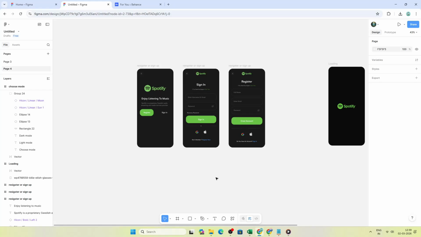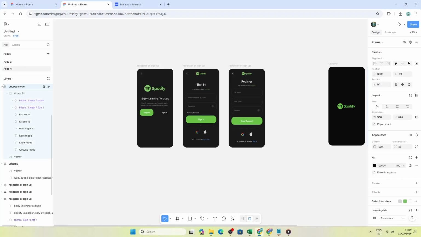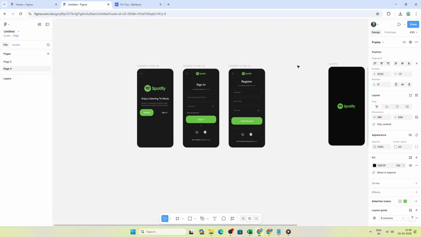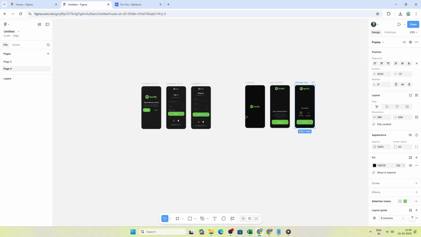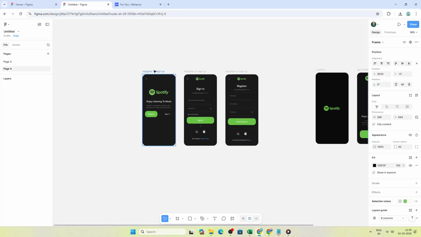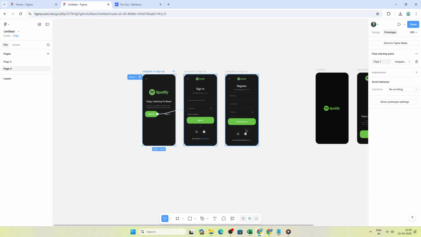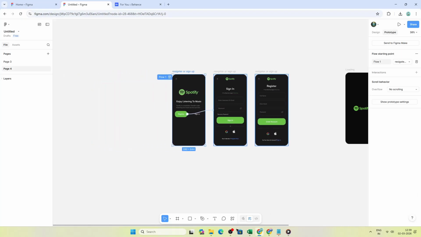In today's video, I'm going to teach you how to embed an interactive prototype from Figma into your case study. First, open your design in Figma and make sure the prototype you want to show is ready to go. It helps if your flow has a clear starting frame and your interactions work smoothly. Because whatever you see in Figma's presentation mode is exactly what your viewers will experience once it's embedded.